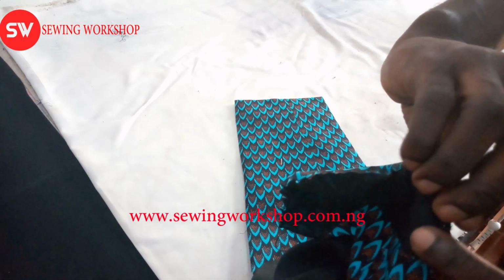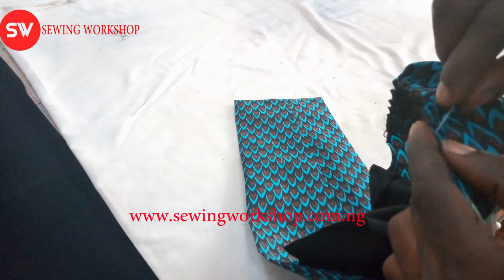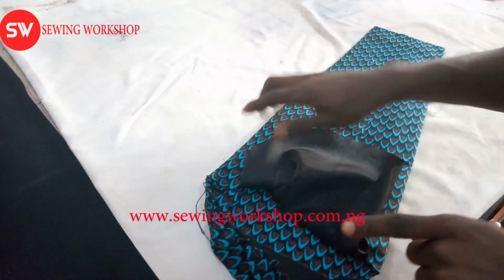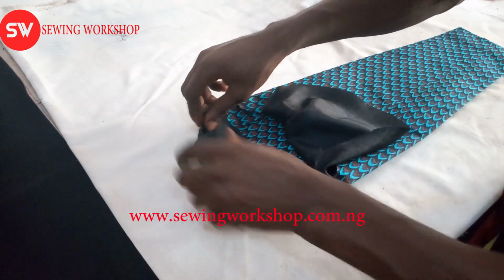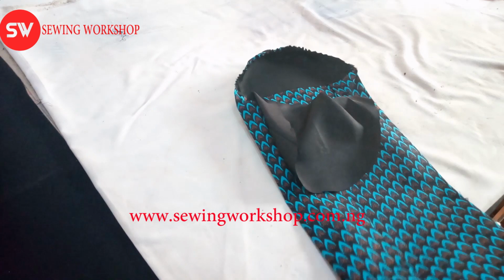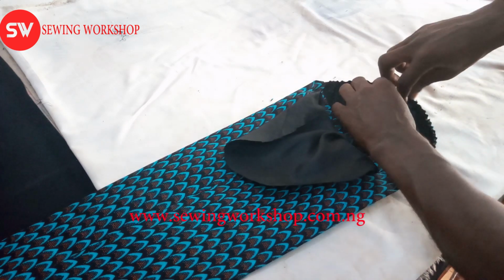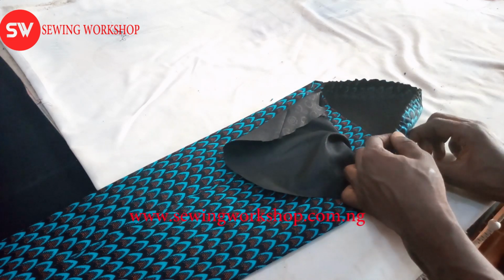I'll try as much as possible to get it to this particular aspect where there's no stay. You can see that. Now all I have to do, can you see, I'm already having that feel of cuff around here. Can you see it puff a little bit? Then all I'll do is pull it up. Can you see what I'm having right now? I just puffed it up. When you're stitching, you will not get this guidance actually. It's just a way of giving it a form.